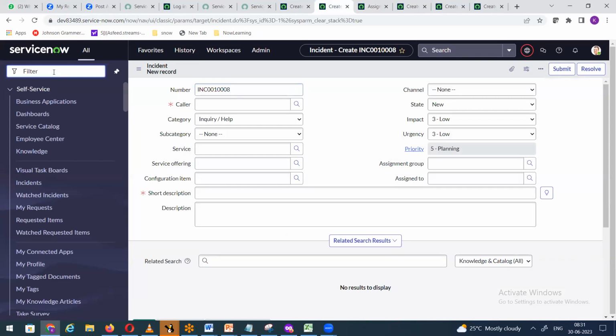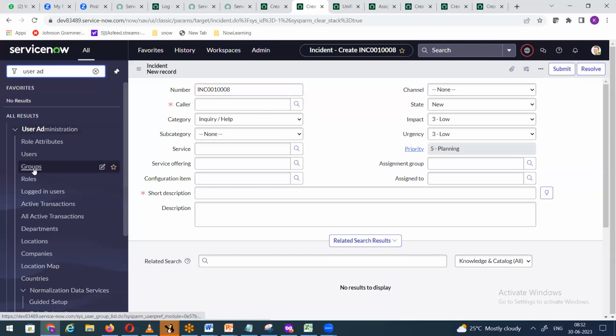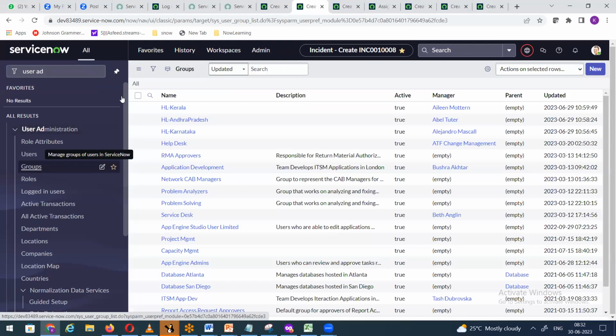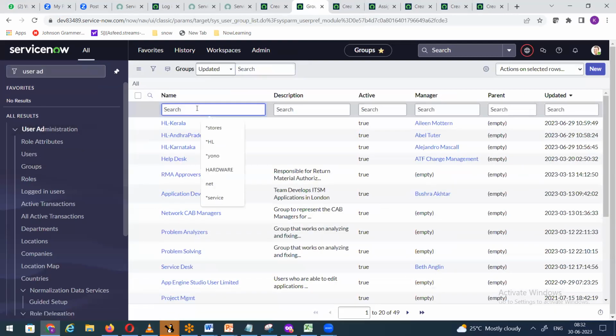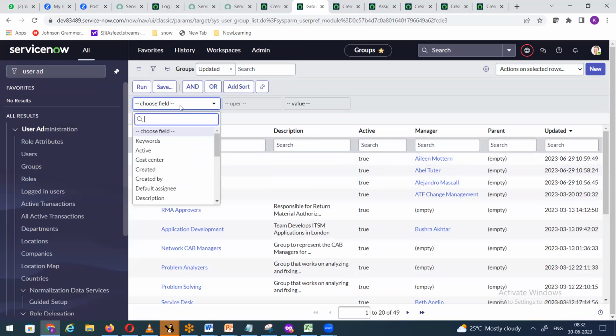Other than HL, I want all the groups. So I will go to user administration, groups. Here you have to filter what you want other than HL. That means the name is not HL.